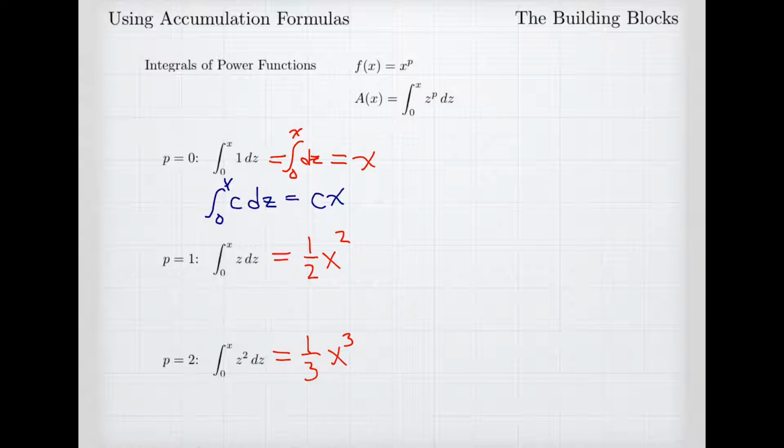Next, if I think about the constant that's multiplied in front, notice that when p is 2, so that my accumulation has power 3, I multiply by 1/3. When my accumulation has power 2, I multiply by 1/2. When I look at this first term, when the power is 1 on the accumulation, it looks like there's no constant. Well, that constant is 1.